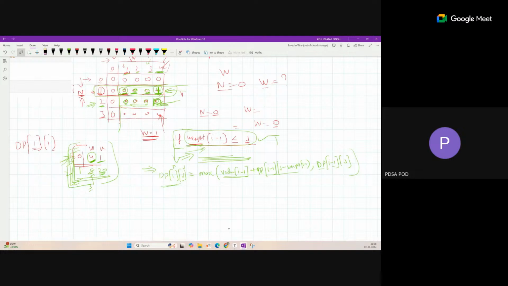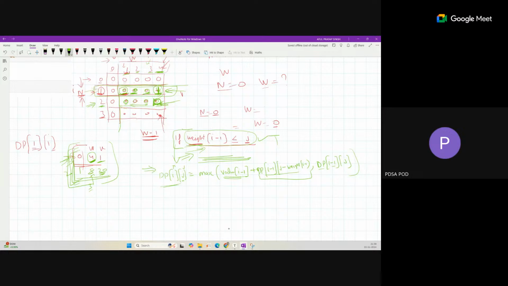If we are looking at this capacity and our weight is satisfying the condition, first we will check what value we get including the value for the current item, and what the solution was for the remaining capacity. We will check that in the previous row.